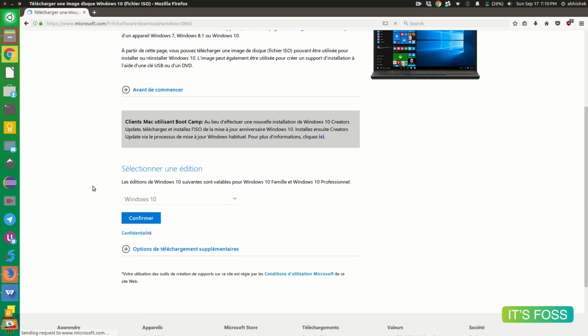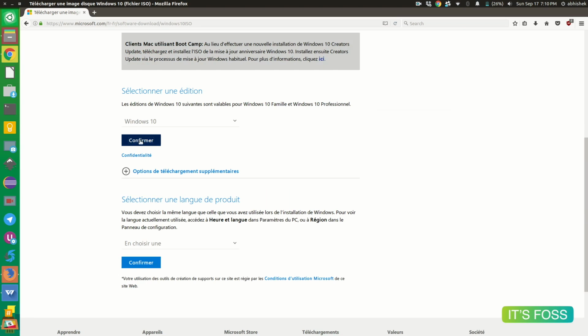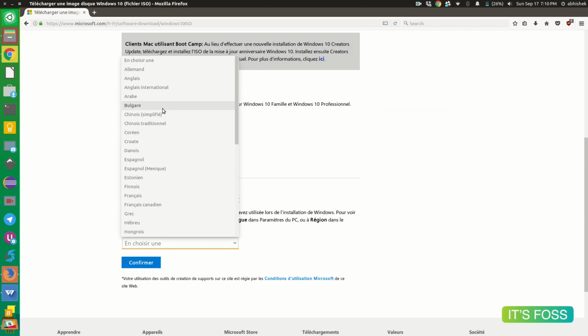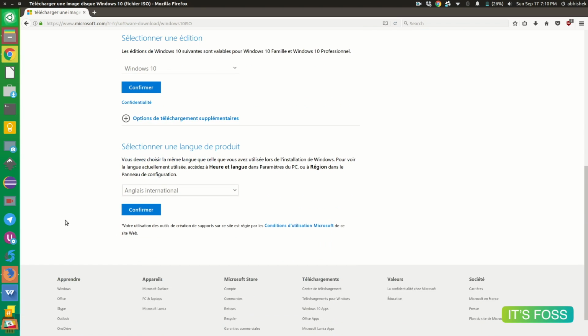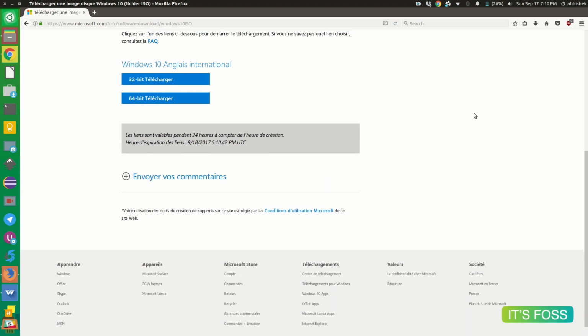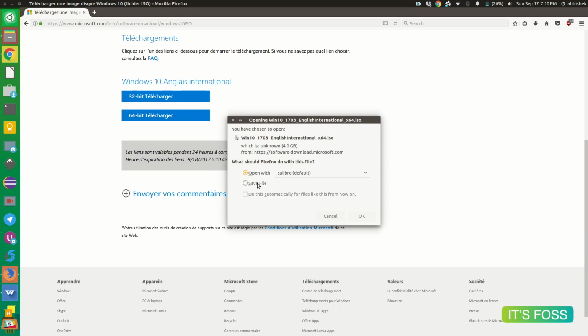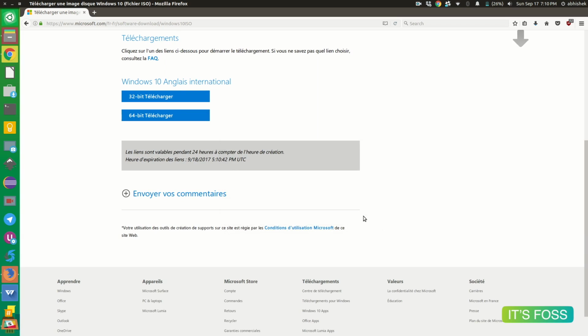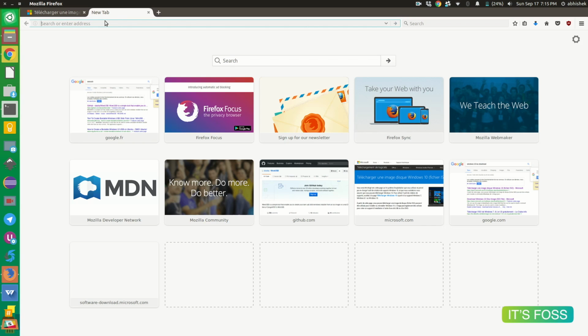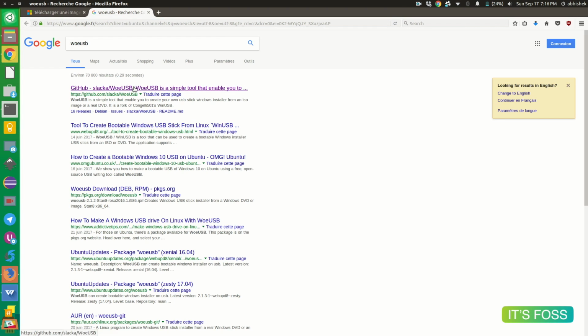If you're wondering why you need this, there could be various reasons. For example, if you have dual boot of Windows and Linux, and you want to remove Linux from it, it is better to have a Windows 10 bootable USB in case you want to fix the boot loading after you remove Linux from it. That's quite important.